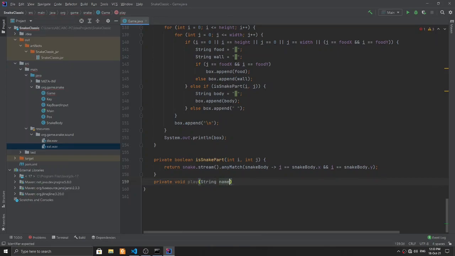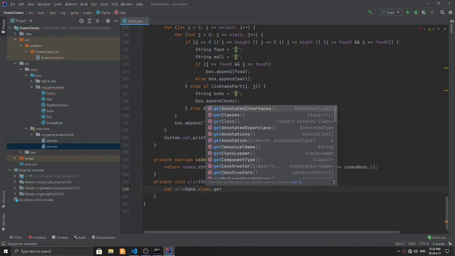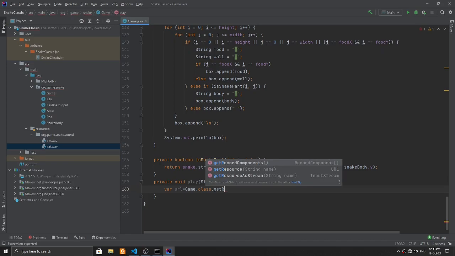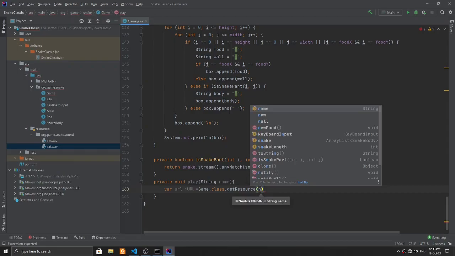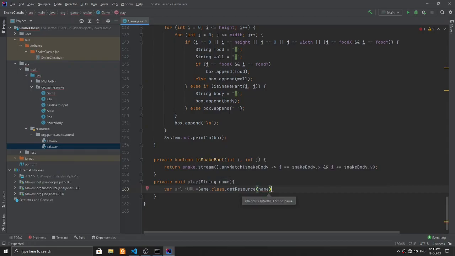It would be the name of the file which needs to be played. First I'm going to say the URL, which is equal to game.class.getResource, and then passing the name of the file. This will let us know the URL.